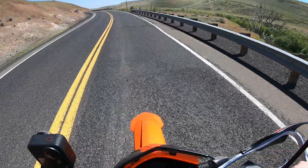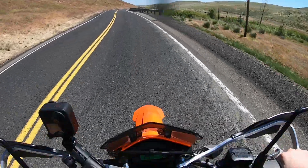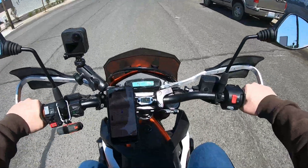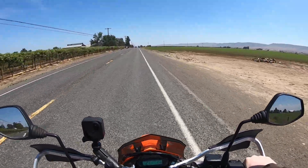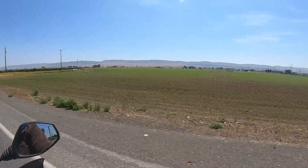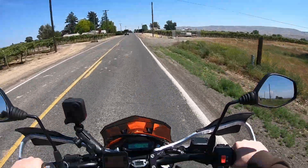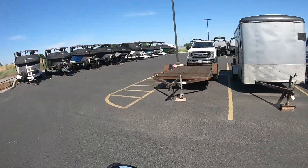It feels like I'm drifting everywhere. We're going straight, but the bike doesn't know how to balance currently. The last two times I've really taken this out, I've had flat tires on the rear — I really had a flat and a side effect. We came down from all the way over there, up that mountainside. Surprising how much distance you can still cover in limp mode. Shout out to Desert Valley Power Sports — they were able to squeeze me in and get my rear tires sorted out.